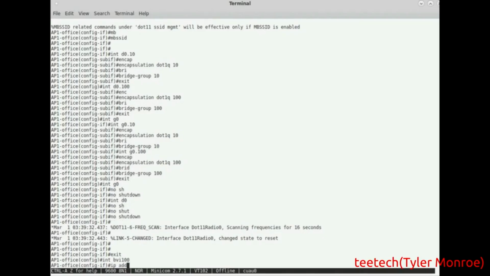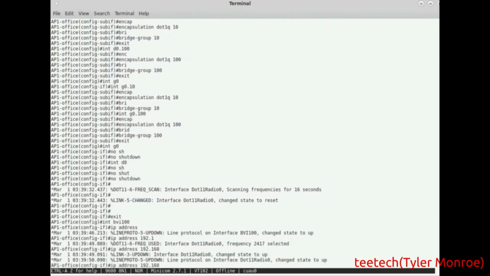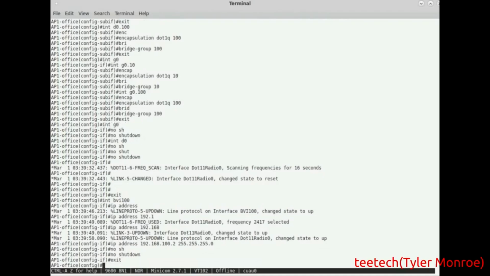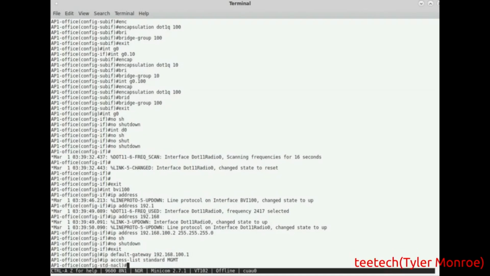Now, this is the management interface. And we're putting the IP for management on this interface. So, in this case, 192.168.102 on the 100.0/24 network. And we have to give it a default gateway because if we're accessing this through a VPN externally or something like that, if our IT is outsourced, it has to be able to get back through. So it's got to know how to send back to the other network.